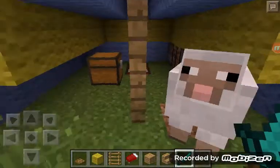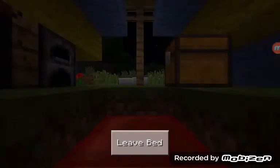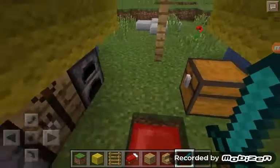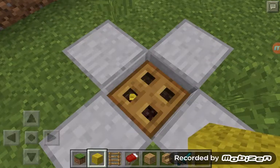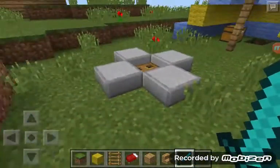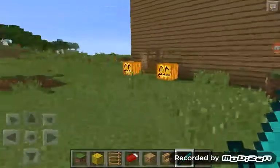Now let's sleep in our tent. Oh sheep, would you please move? Let's sleep in our sleeping bag and then we can wake up and put the fire out. Ah, morning! Put the fire out — bam, ta-da! That's how you can make your own little camp. I think the fire pit was the best. Which part of this episode did you like the best? Put it in the comments below.